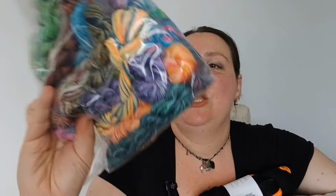So I've got one, two, three. Oh, there's two tangled pots. One tangled pot, two tangled pot, another mystery bag, and a bag of minis. Let's have a look at those all in a second. Pop those all somewhere out of the way.